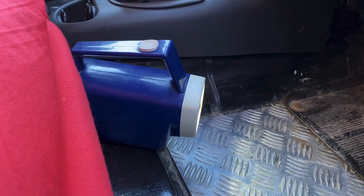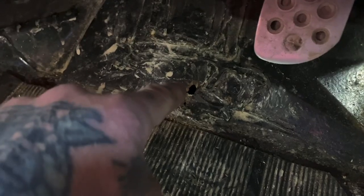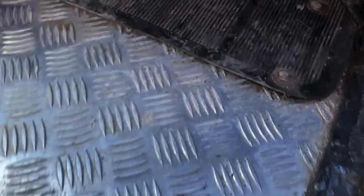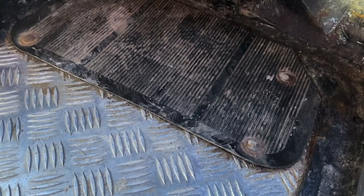Just got my 1970s Ever Ready torch with a LED bulb in to shine some light. There is one hole in the driver's side floor pan. Down here where the rusty line is, that's actually a hole. So I'm going to have to take this floor plate out — I've got enough bolts to put fresh bolts in here. I'll probably have to grind these out; they've been in a while. And there's a little bit more welding I'll show you.